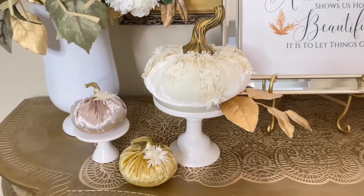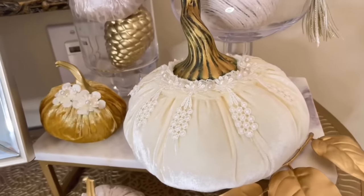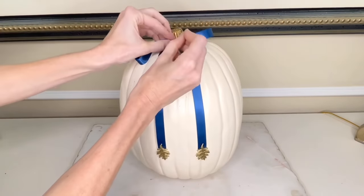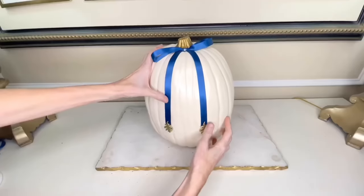Now, when I made over my pumpkins in my last video for my foyer, I used some trim that I got at Hobby Lobby, and I secured it to my pumpkins with some corsage pins. Well, we're gonna use some corsage pins again today. I took my corsage pin and I pressed it through the center knot on my ribbon, and then I poked it straight into the top of the pumpkin at the base of the stem.